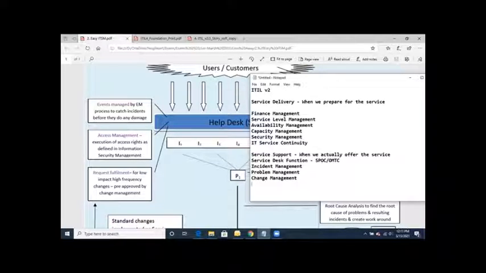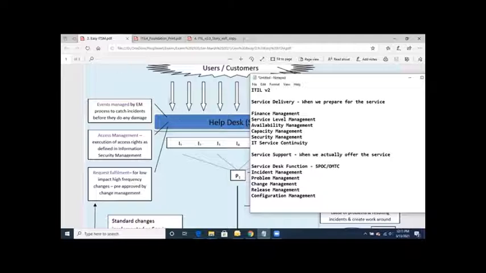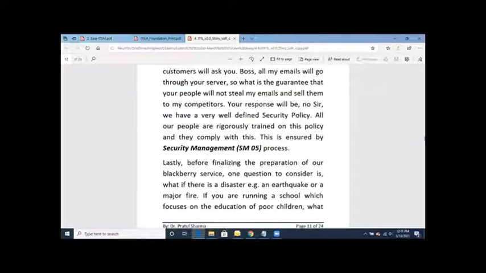Then you have got the release management, and you have got the configuration management. Very beautifully designed. When ITIL version 2 came initially, it was so beautiful, it was so good and very easy to understand. And that is how I created this diagram, and I also wrote a very small book.